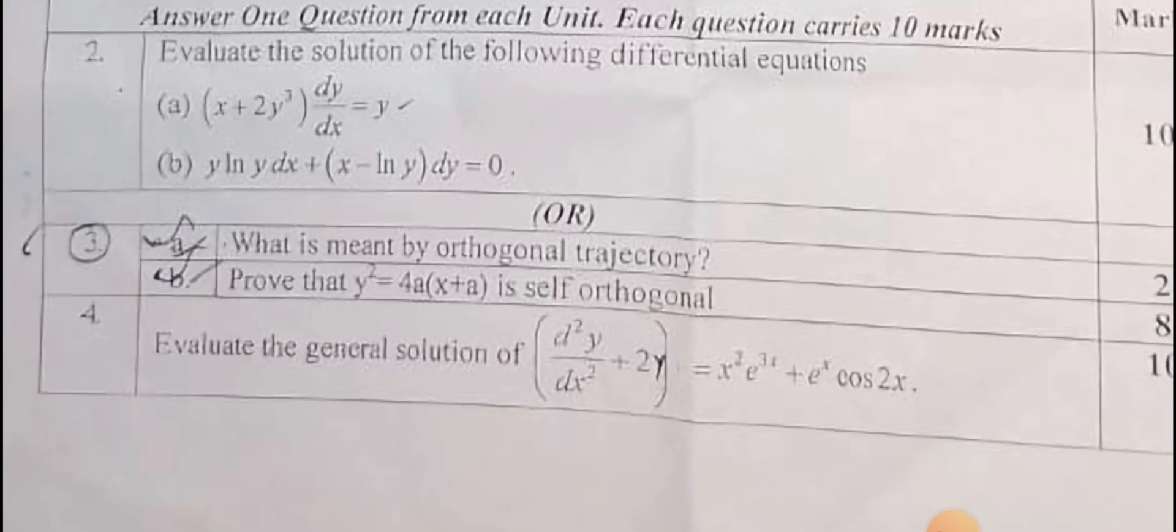Fourth one: find the general solution of d²y/dx² + 2y = x²e^(3x) + e^x cos(2x). First, after getting yc, the yp is a combination of two parts: one is e^(ax) times v, another is e^(ax) times v. Based on that, you split the particular integral into two parts and calculate the final answer.